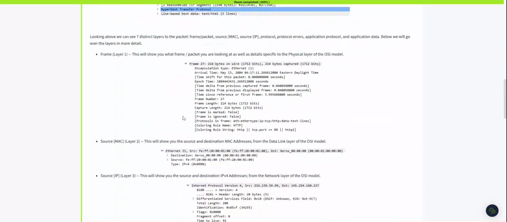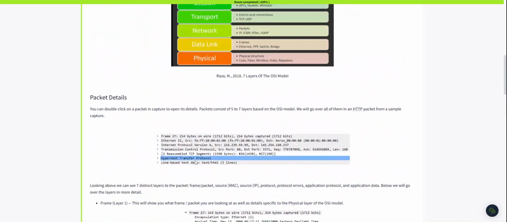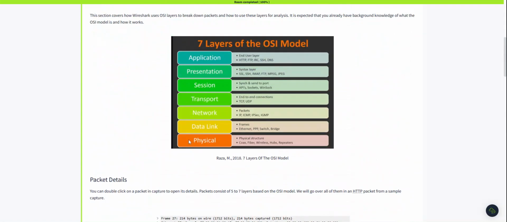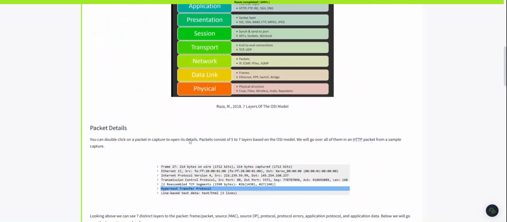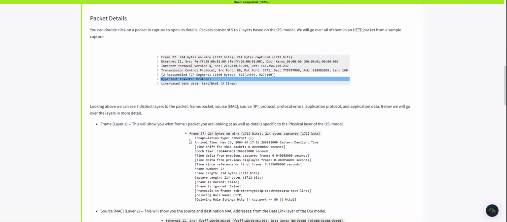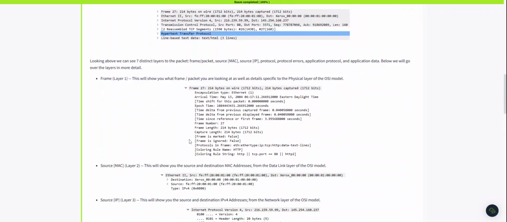Then you have to talk about the different layers of the OSI model. You have to know all the different layers because that's how you'll know where each part goes.